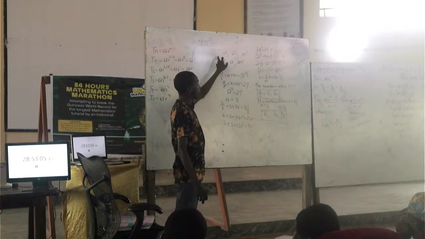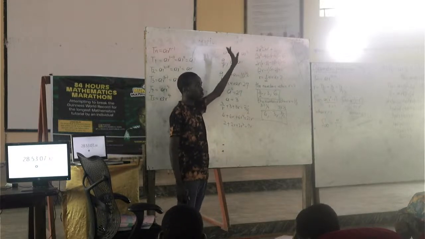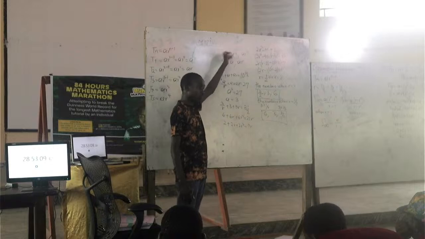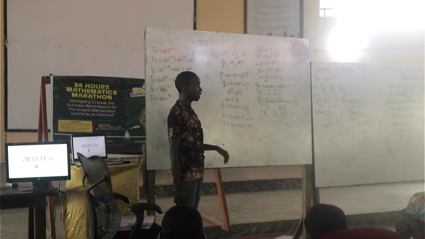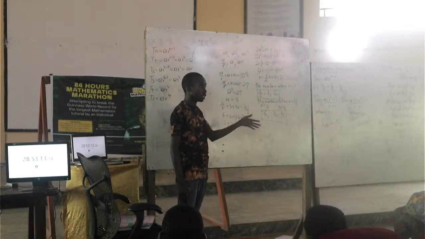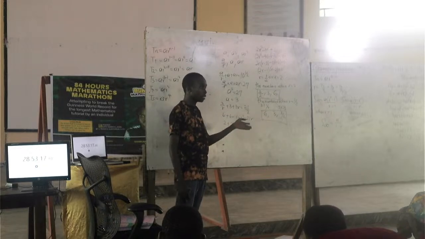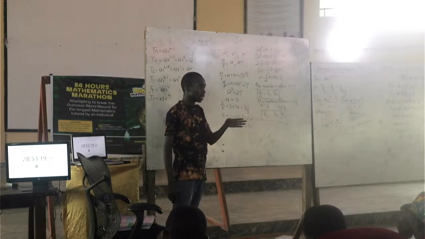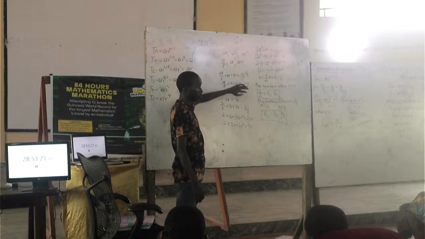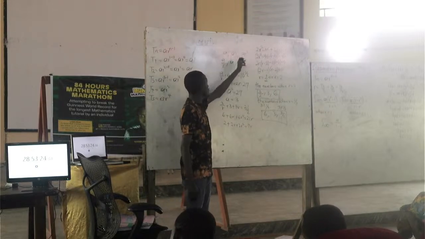Yeah, this is your original term, and I told you that I just did what? I adjusted this term to the back, just as I did for my AP. You know my AP was A plus D, A plus 2D. And what happened when I adjusted everything by D? I had A minus D, A and what? A plus D. Same thing happened here. I adjusted all of this one to the back to give me what?